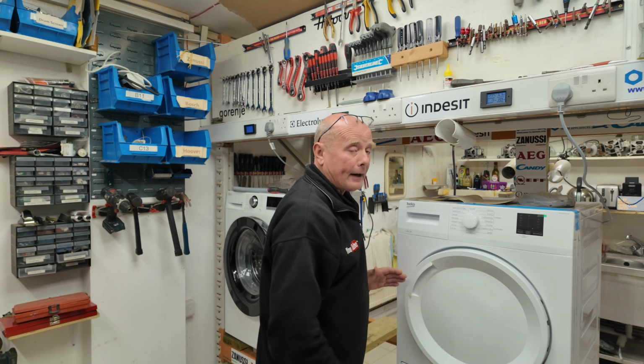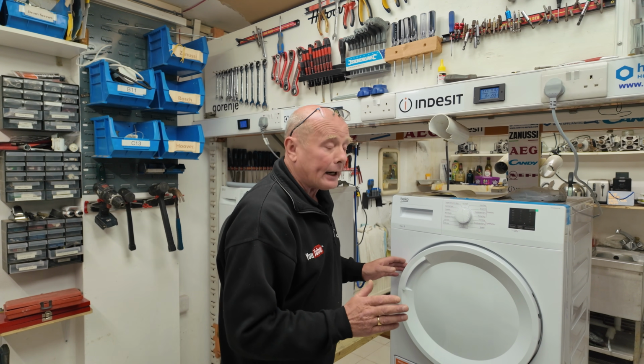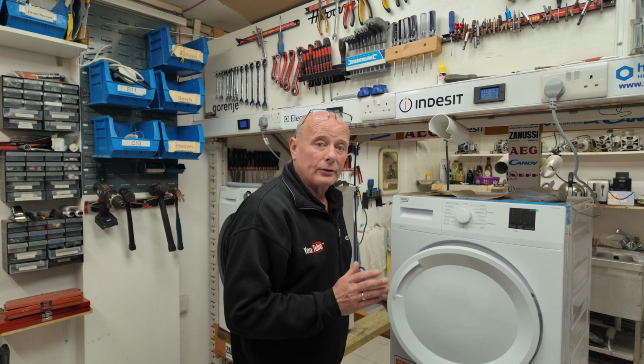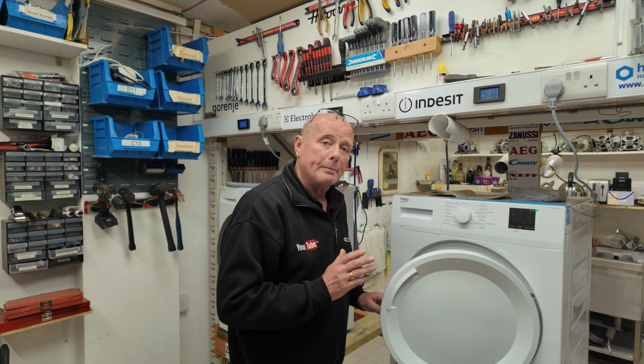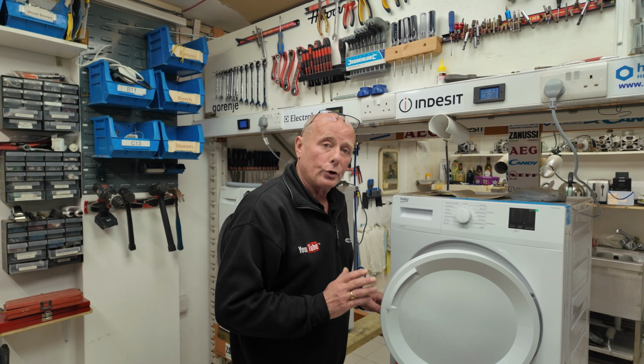Now, although the manufacturer states 5 degrees to 35 degrees C, I would actually say use the machine in the region of 10 to 15 degrees with a maximum of 25 to 30 degrees. The reason being is the machine will be more efficient at this temperature because the condensing process works correctly.